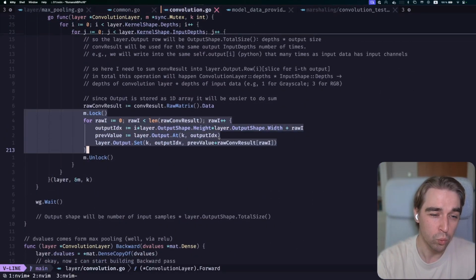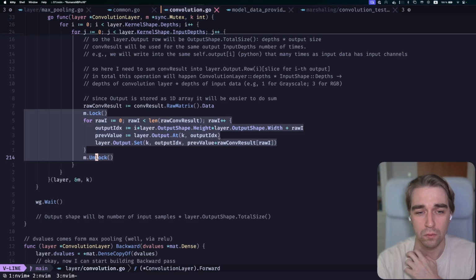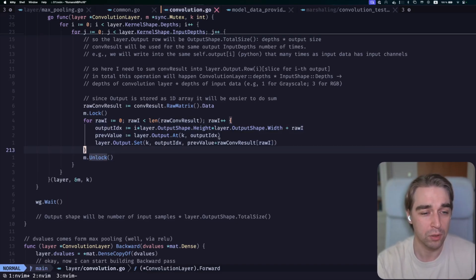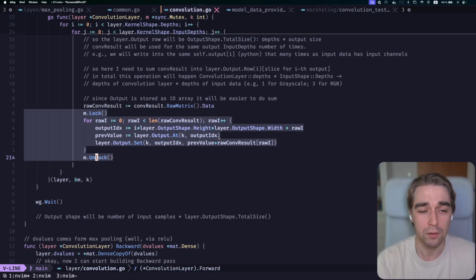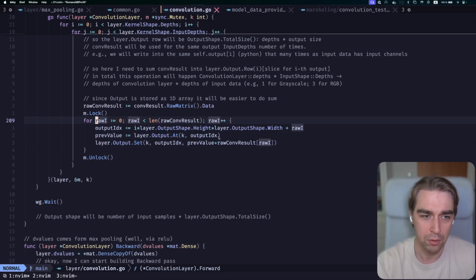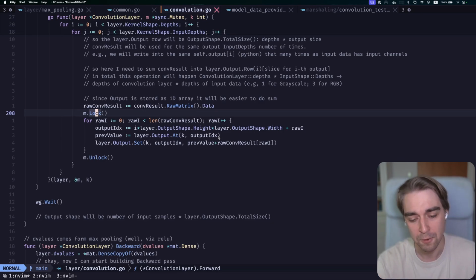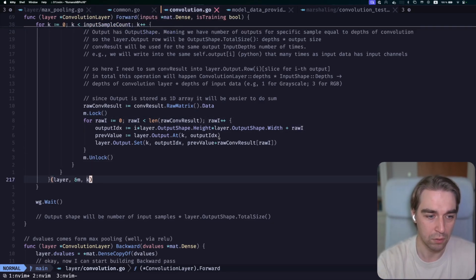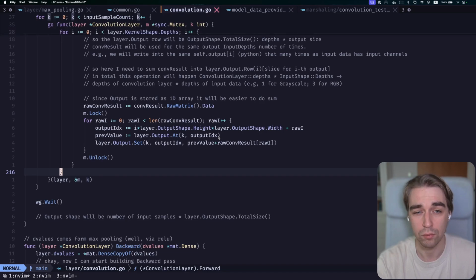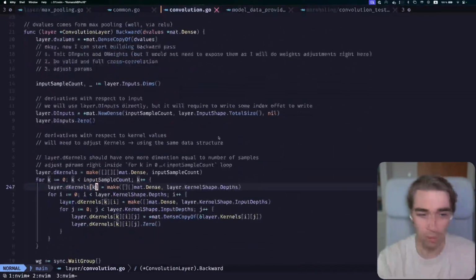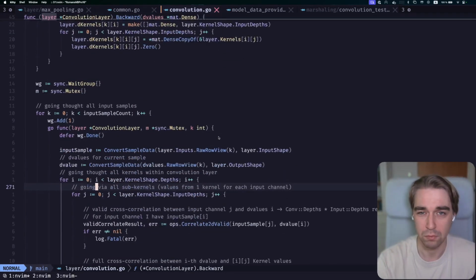The only thing that I will fix before pushing the code, when I fully stop working on this series, is this part. In the MaxPooling, it's done better: I collect all of the results into a temporary array and then set it outside of the whole array. But anyway, the idea is that I can run things in parallel, which speeds up the training a lot, especially for the big convolutional network that I tried to do. Same for the backward pass. So it gives you more or less the performance, at least for this simple task.